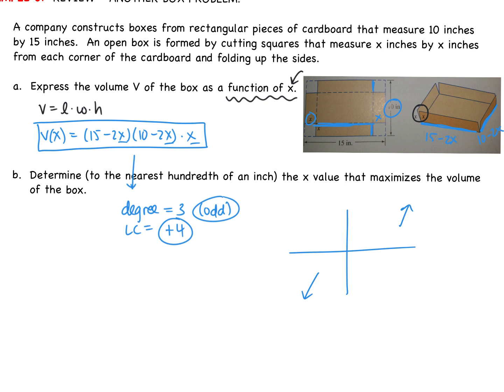Now, that being said, in the middle of the graph you end up with something like this. So when it says find the maximum, it's talking about this point right here. How would we label that? A local maximum. So that is a local maximum, which we could find. We don't care to. I'm not going to ask you to. It's something on the calculator that's not really that important. What's most important is being able to write the function in part A, and then in part B, recognizing that yes, there's a local max, but there's no absolute max.